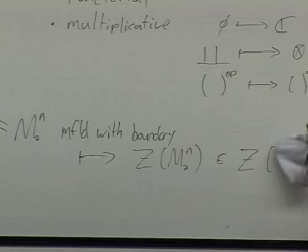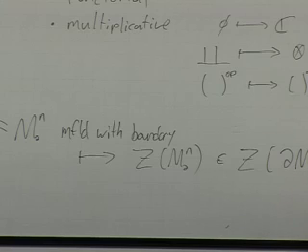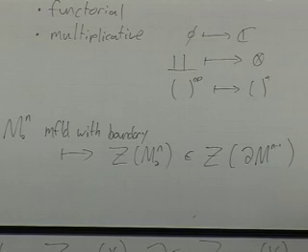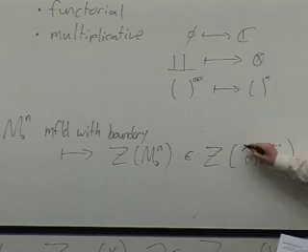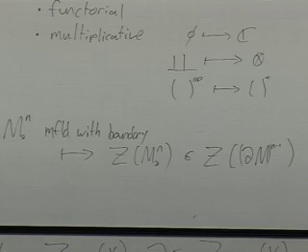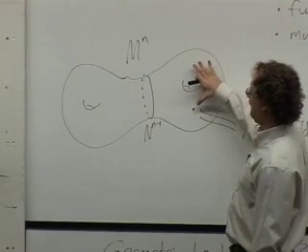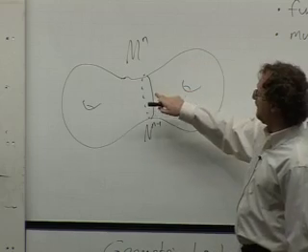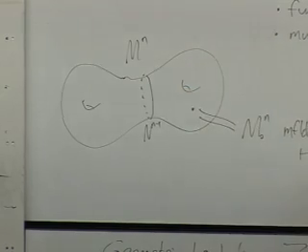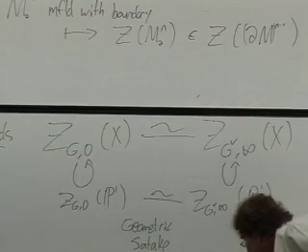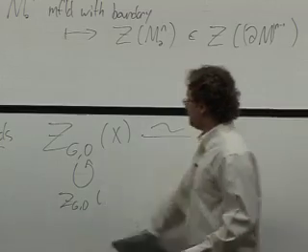So this is Z of the boundary of M. This is now an n-1 manifold, to which we have assigned a vector space. The idea is that if you look at this hemisphere, this half, its invariant will not be an absolute thing. It'll be something that lives in this vector space associated to the boundary. Okay, and then we have to write a bunch of properties of these assignments.